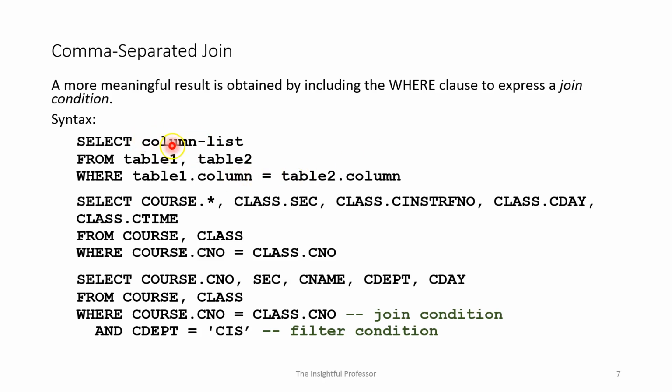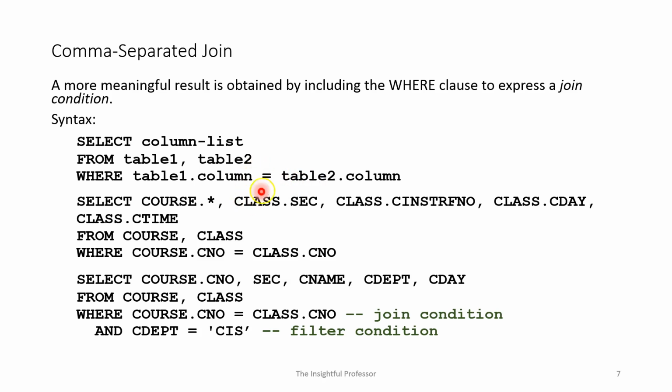Here you would select the columns, the names of your tables, and then in the where clause, typically it's one column from a table, a column from the other table, and you express a relationship here using a relational operator. Very often that's going to be equality. So this is referred to here as an Equi-Join because the condition says that this column from table 1 has a value that must be equal to this column over here in table 2. So this equality condition is making this an Equi-Join.